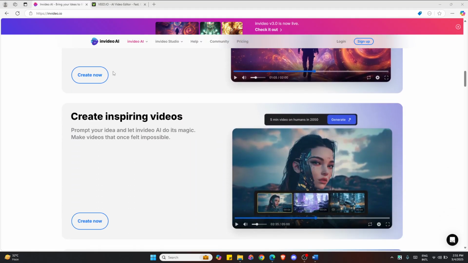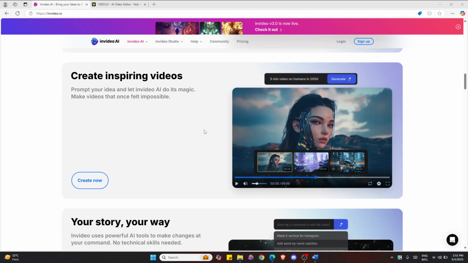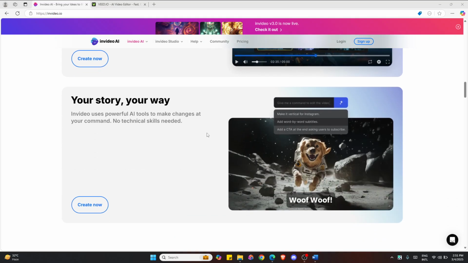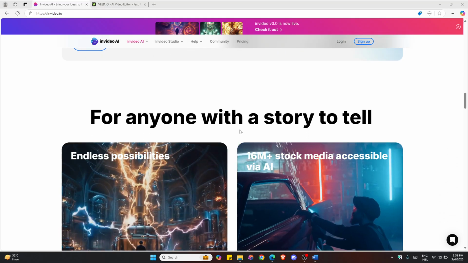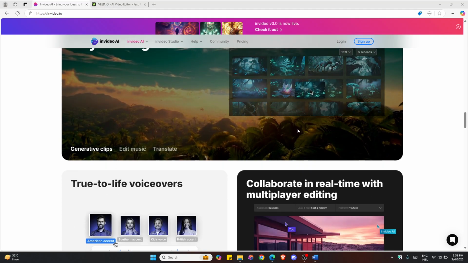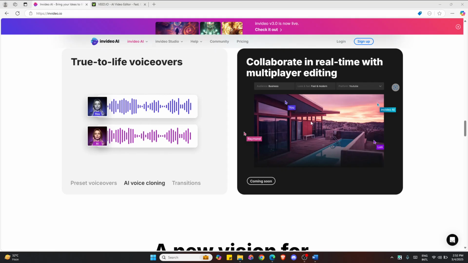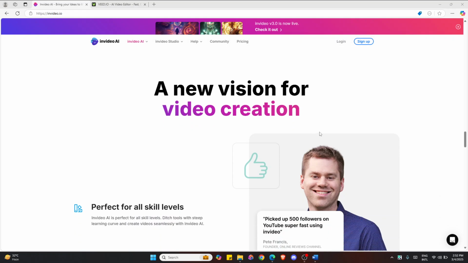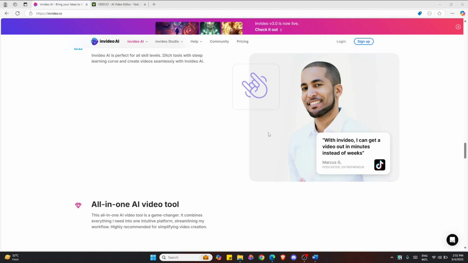So first, let's dive into InVideo AI. This one is an intuitive AI-driven video editing tool that helps you create professional videos in minutes. It offers a variety of templates, text-to-video features, and a powerful AI that converts your scripts into engaging content with music, images, and transitions. The dashboard is straightforward, offering options to create videos from scratch or use pre-designed templates. You can upload your scripts and the AI will suggest visuals, music, and text animations. It's perfect for quick, professional looking videos.